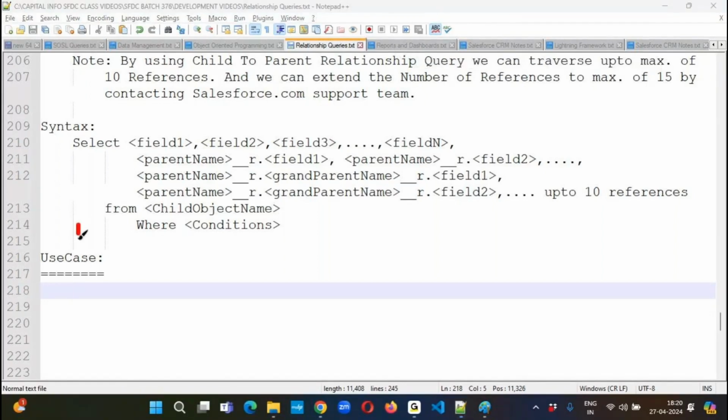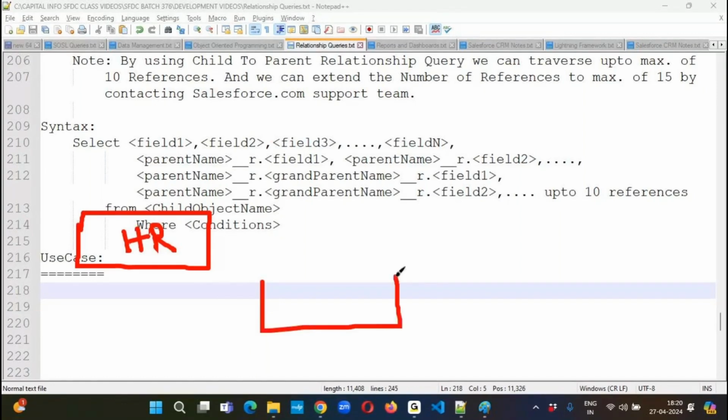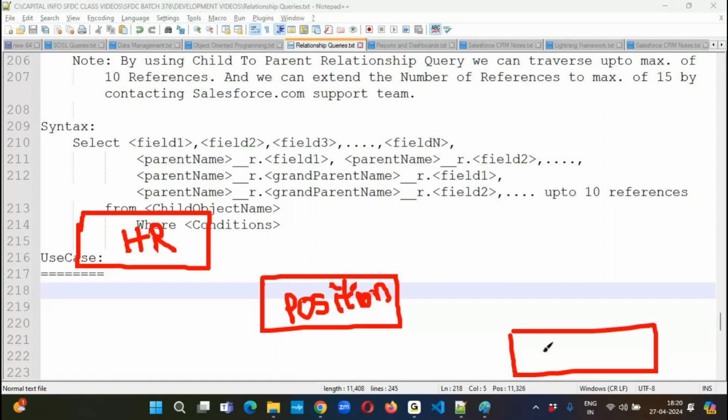Like we have the hiring manager object, and then we have the position object, and then we have the candidate object. Candidate object is related to position with master detail. Position is associated to hiring manager with lookup.